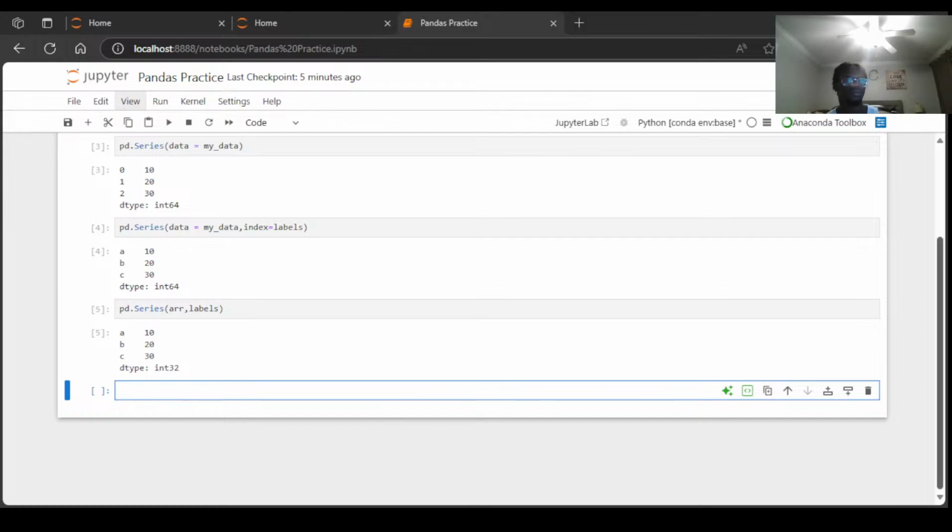Array is going to work the same thing as a Python list as far as passing it into a series. And then finally, what's really cool is you can say pd.Series and just pass in a dictionary. And what Pandas is going to do is it's going to automatically take the keys of that dictionary. Let me just go ahead and show it here again. Take the keys of that dictionary, set it as an index, and then set the value of that key to the corresponding data point. So that's a nice fast way to quickly create a series.